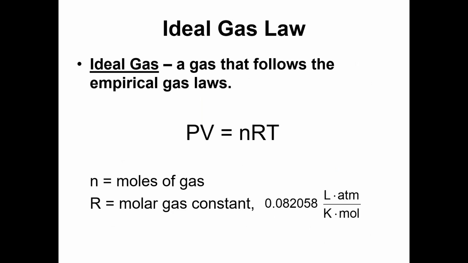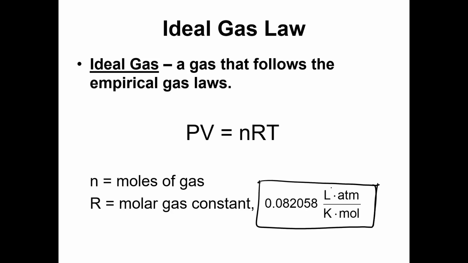So the ideal gas law is PV equals nRT, pressure times volume equals number of moles times an ideal gas constant times temperature. And so the ideal gas constant can of course have different units and therefore different quantity, but for the most part we're going to use 0.082058, or 0.0821 probably for most cases is enough. That has 3 significant figures: liters times atmospheres divided by Kelvin times moles.